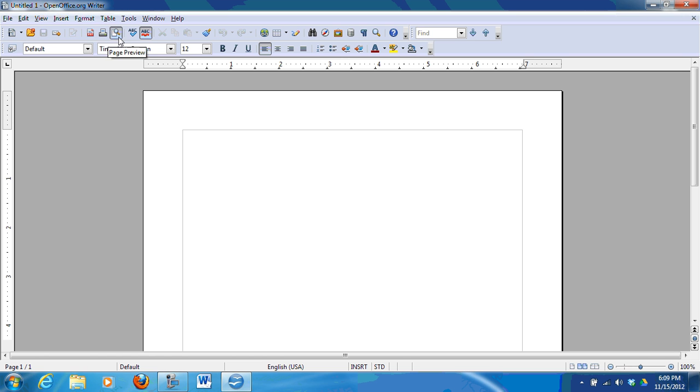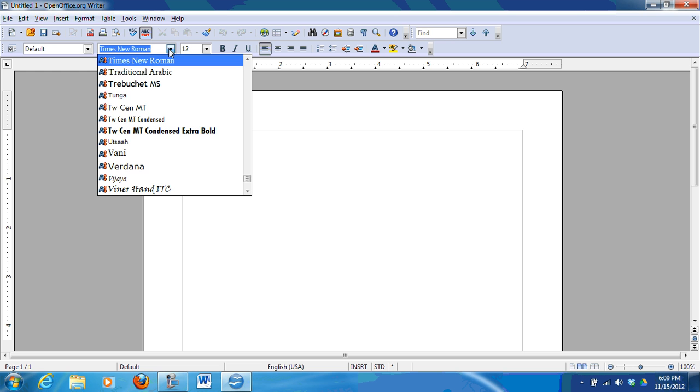And as we go along, we have the spell check. We also have some other things like auto spell check. You can see that that's turned on. We have the paint formatter and the shaded area here. We have cut, copy, and paste, just like we did before in Microsoft Word. Also undo and redo. Down here on the formatting toolbar, we still have our styles that we can choose. I'm going to leave default on. And we have our fonts. And there are quite a few fonts built in here.